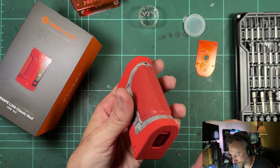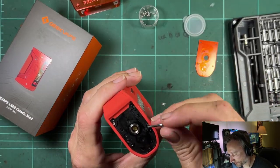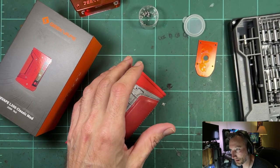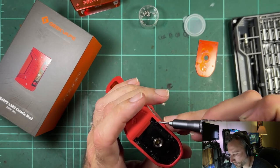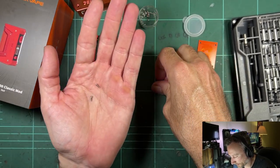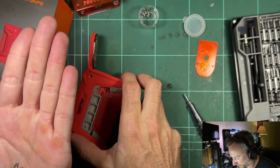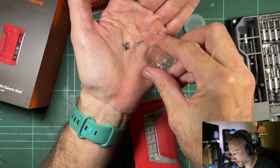This top plate is looking like a mix of both generations, so we'll keep going. The Phillips that fits these inner screws is marked S2 plus 1.5 in my kit — probably closer to a triple zero. Importantly, it's good that there are five screws and they're really long screws. They're presumably going into the alloy body, so it should be a lot better, which is encouraging.